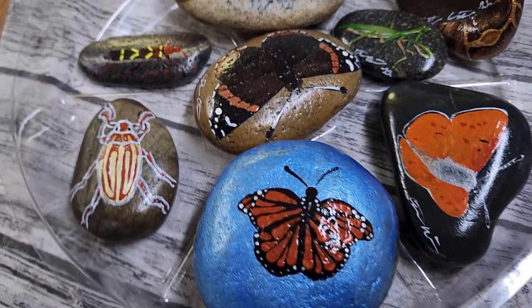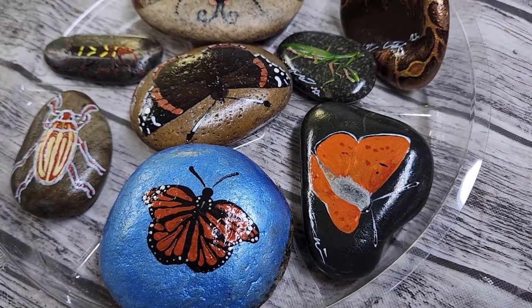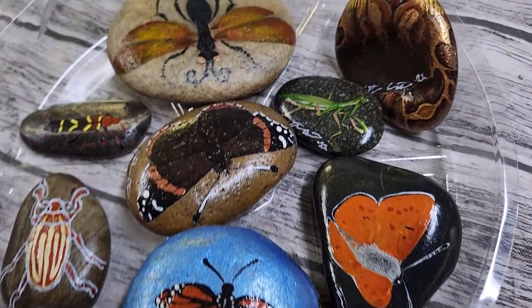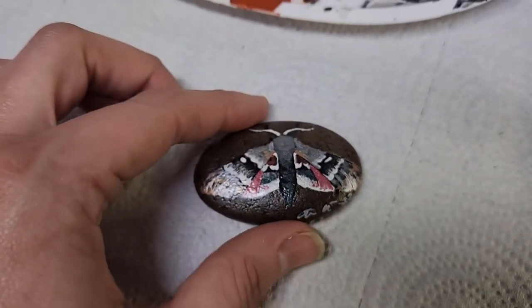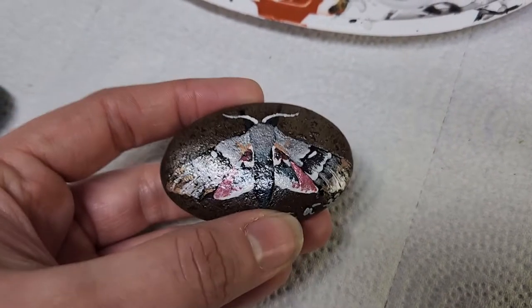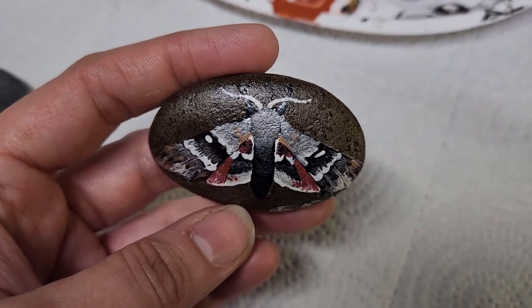Look at all these little creatures. So, gonna change things up a bit. I just started painting these little rock bugs a few weeks ago, and I sort of have gone crazy. So I'm thinking of going in a slightly different direction.